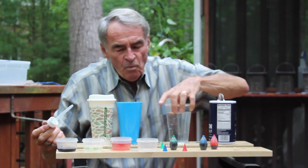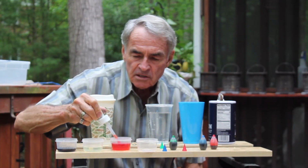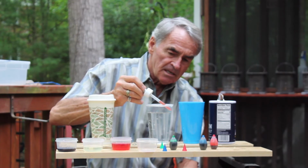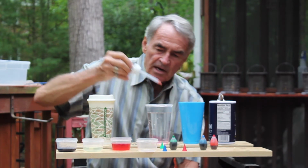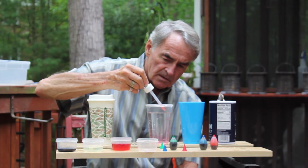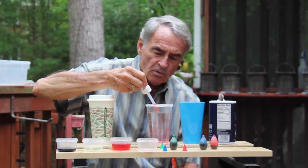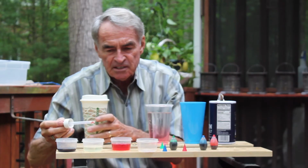Now, one by one, I'm going to introduce these mixtures, these colored liquids, into this transparent glass of cold water. And this has to be done carefully because if the water is mixed too much, it doesn't sort out the layers. So starting with this red salt water, observe where that goes. This is an eyedropper where you squeeze the bulb, put it in the liquid, and then release it to make it work.